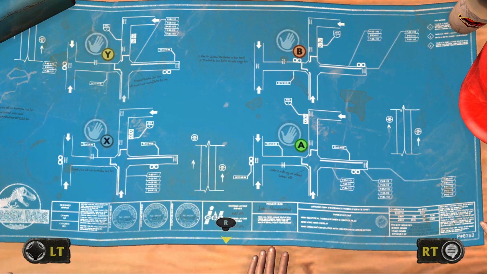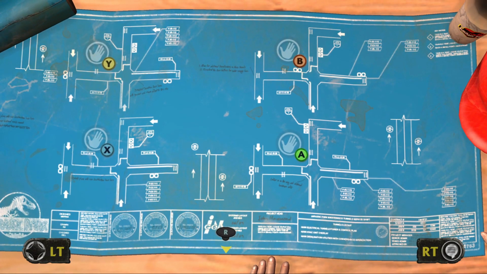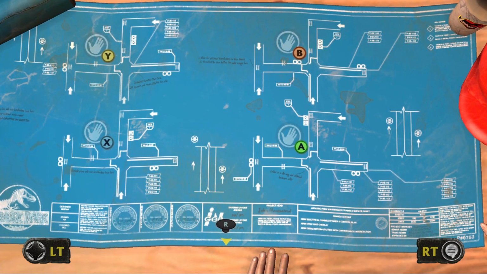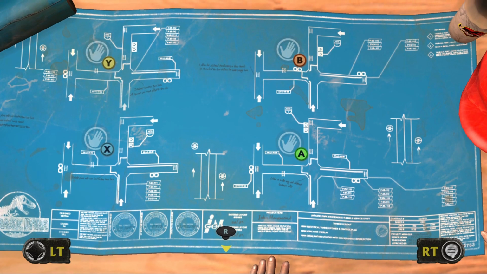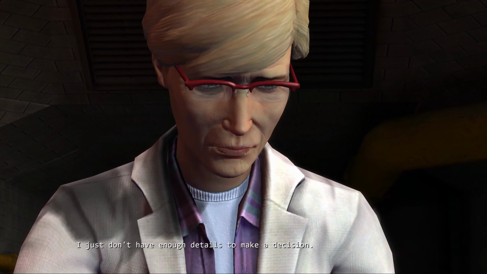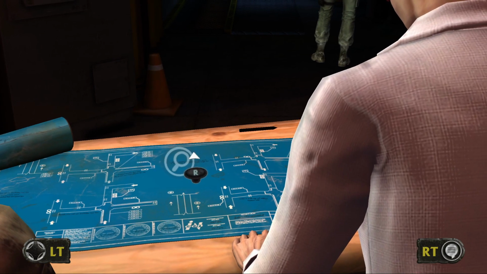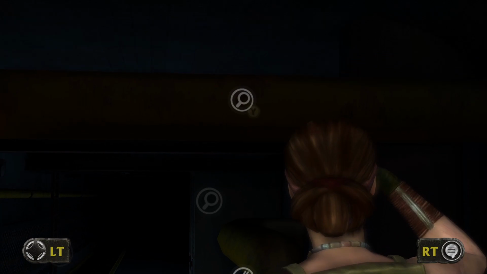Okay, so we have those are relays by A, and then one pipe going that way, one pipe going this way, some water tanks. All right, let's see if we, oh, hold on. I just don't have enough details to make a decision. All right, didn't mean to do that. So let's see, I'm guessing we can switch over to different people.